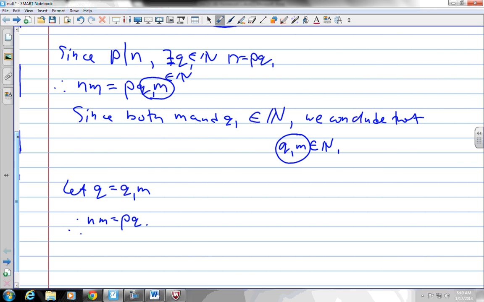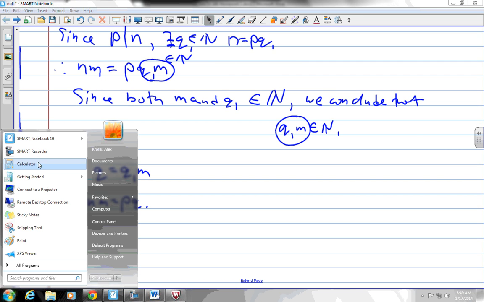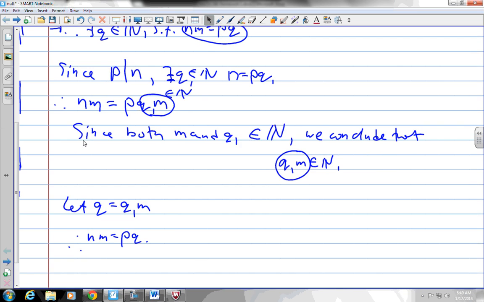Yeah, so we just use that definition, so it divides the product. Since we're multiplying two natural numbers, P has to divide M. No, I'm just confused. It seems like we proved that M's a natural number. I'm not sure where we proved that P divides. Well, this is the part where we prove that P divides.